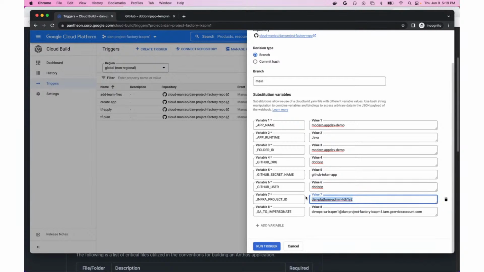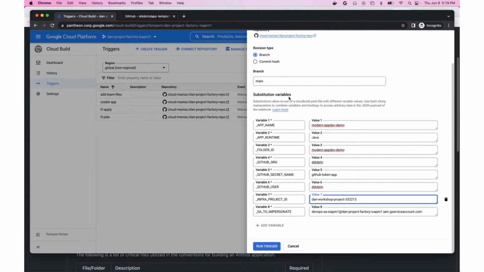This is a project which I have available, and this would allow us now to take that template and generate the application. If we run this trigger, it would create the Git repo. It would provision Skaffold, Cloud Build and Cloud Deploy files, and a skeleton of our application, straight in Git, and we can continue working on it.